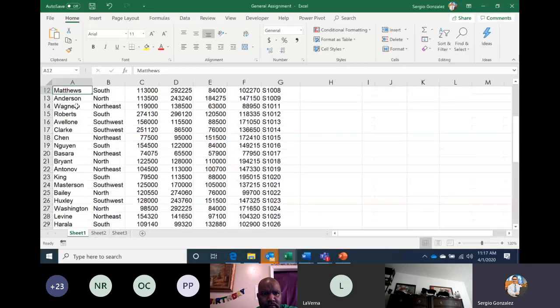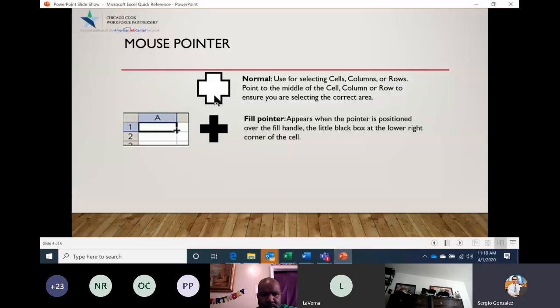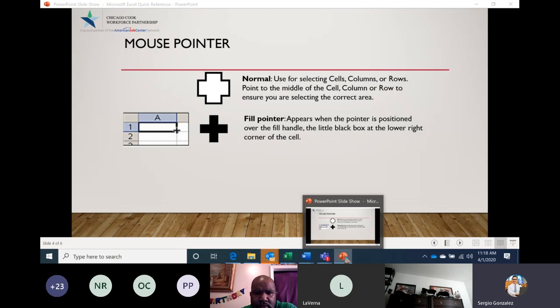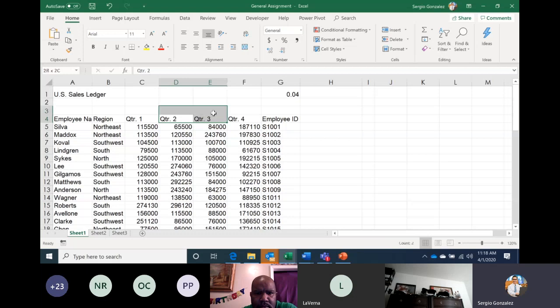Can you see here when I type Q1, I'm gonna select this. In order to select, this is the shape of the mouse pointer, this one. When the mouse pointer looks like this, it means you can select data in order to make changes. I can select this one and press delete. I'm gonna delete the information.